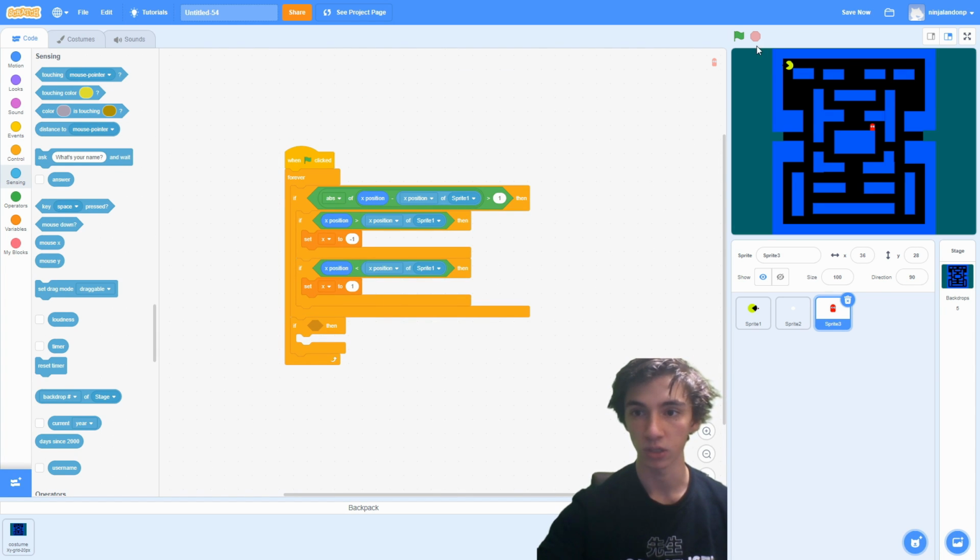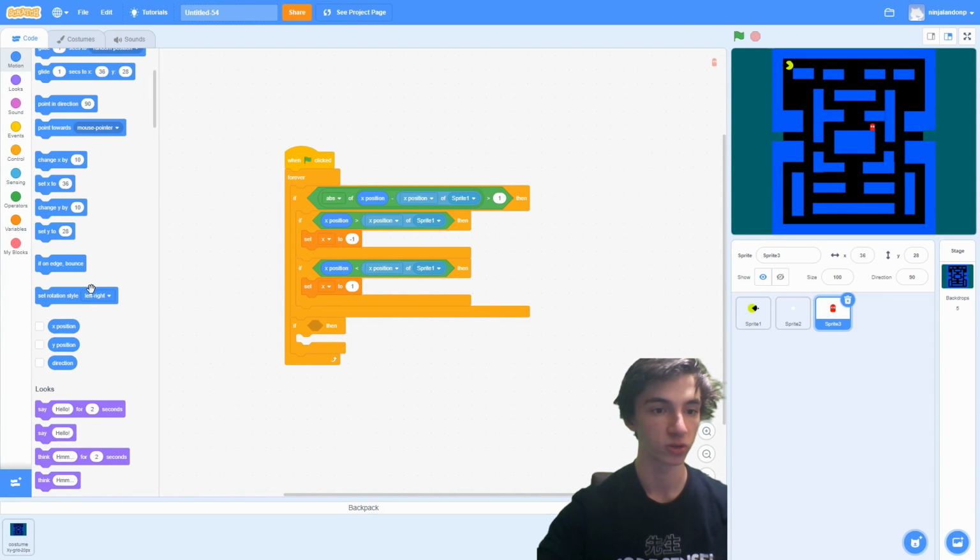And that will basically be it for X, except along with just changing the X variable, we also want to change our X position by whatever the variable is equal to.